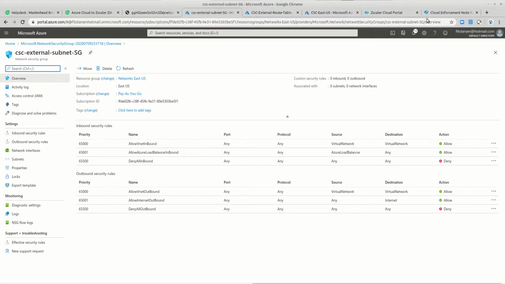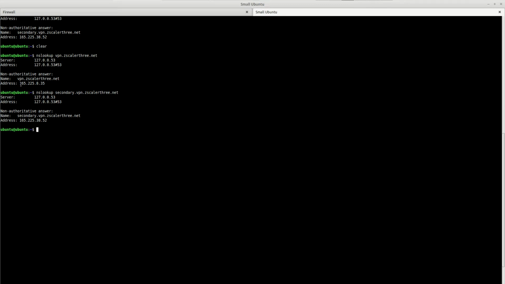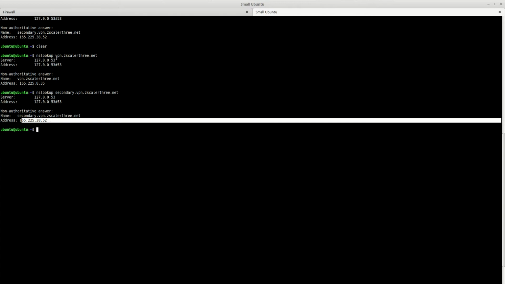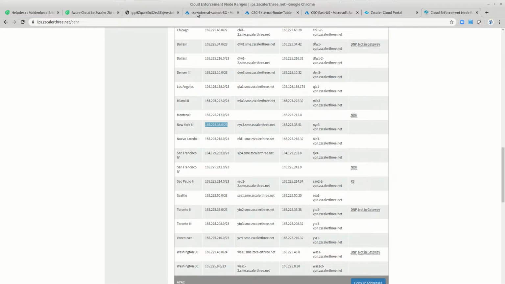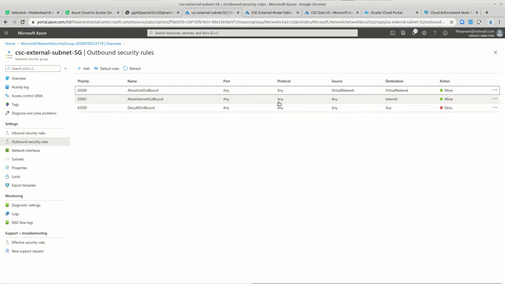If I take a look here on the Zscaler IPs, Zscaler3.net, my primary destination is the resolution of this host name, Washington number 8. The other one is New York 38, and it's resolving this one. These are my two IPs, the nearest nodes. I'm going to use Washington as primary and New York as secondary, and these IPs. Going back to my network security groups, I will allow in outbound those destinations only.